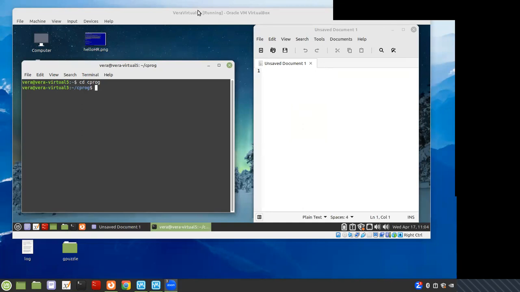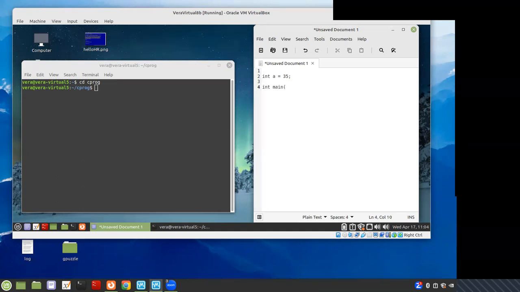Let's just review, let's look at, apart from comments, before the main method, you can have global variables. So for example, here we could do, so A is now a global variable because it's out. The declaration is not inside a function, so it's available as a global variable inside all the functions.